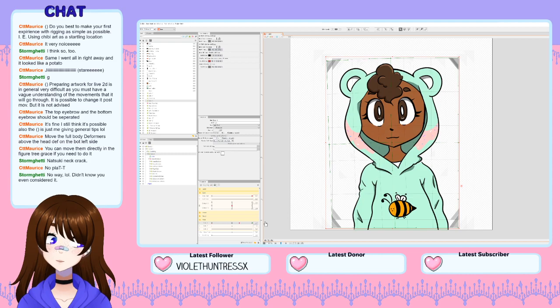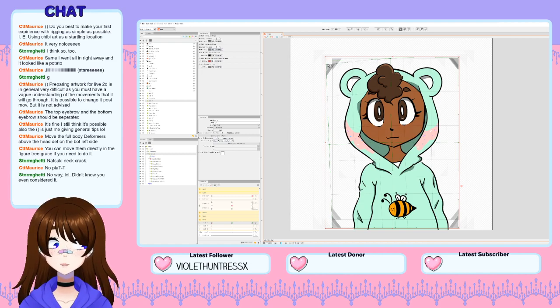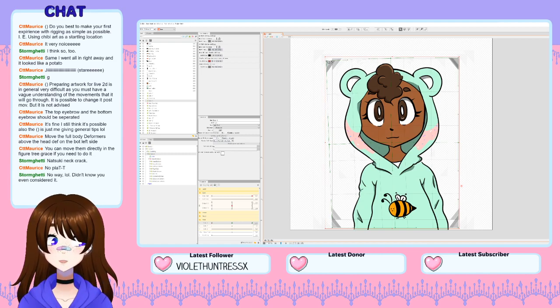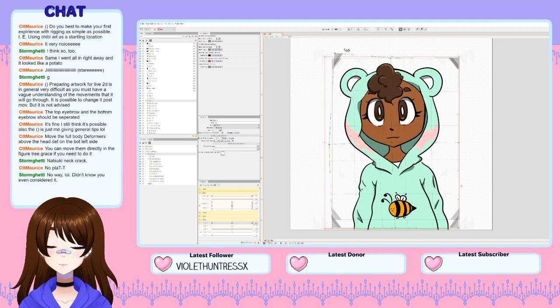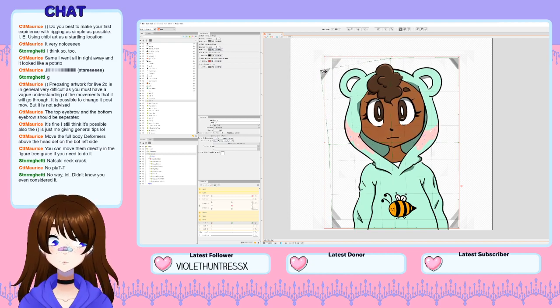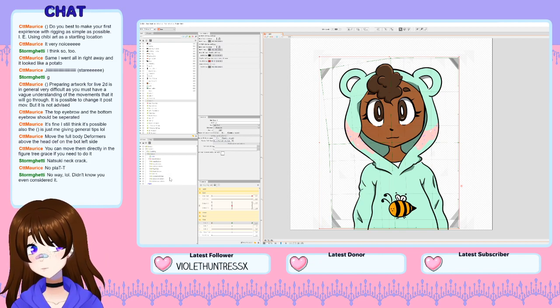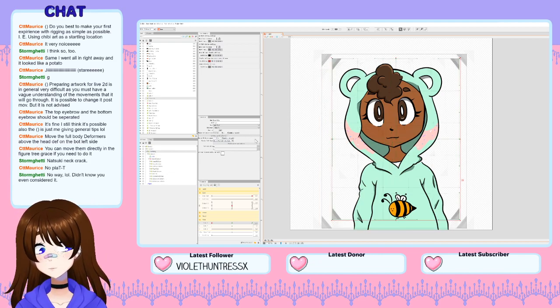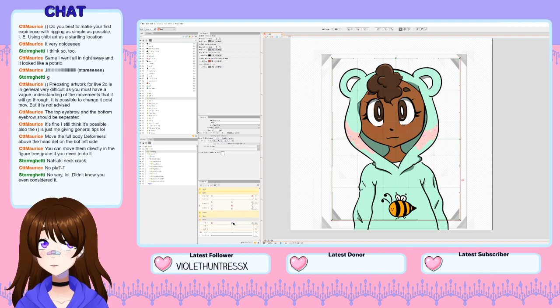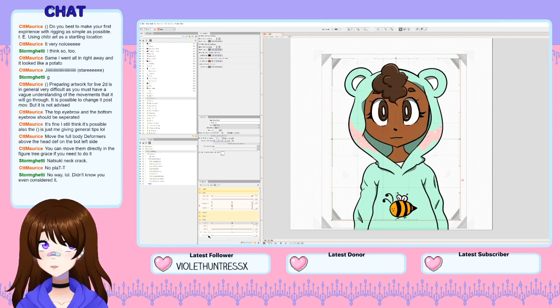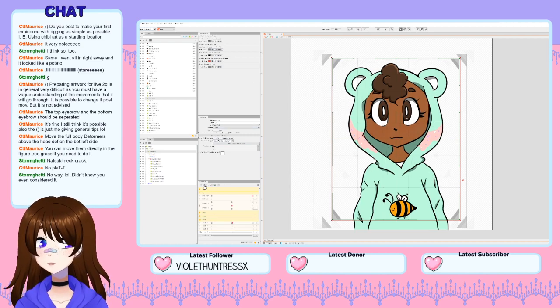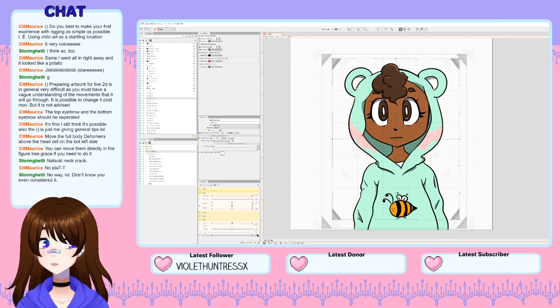Left, right, left, right. Need to move this down a little. Okay, breathing. Okay, this one's pretty good. It's gonna be very simple, but breathing this.